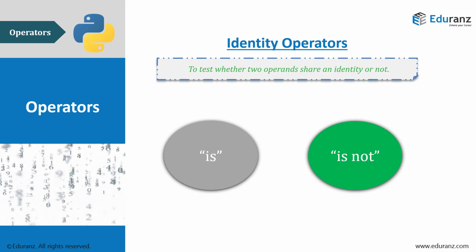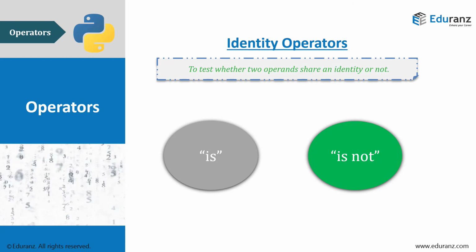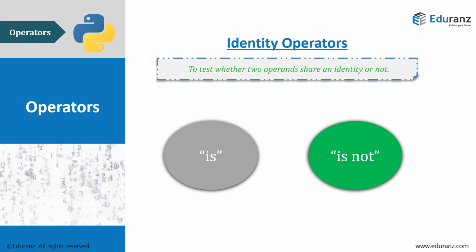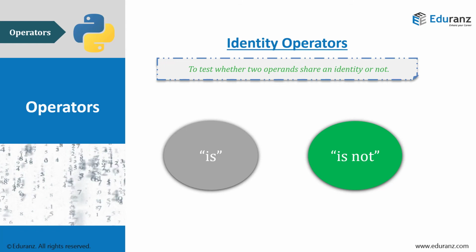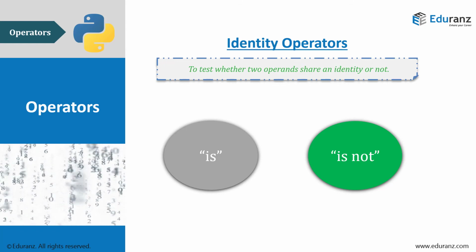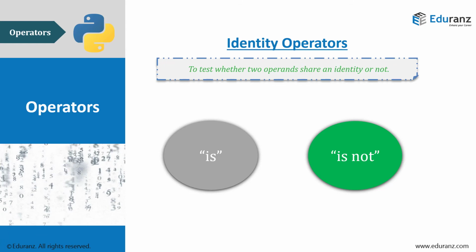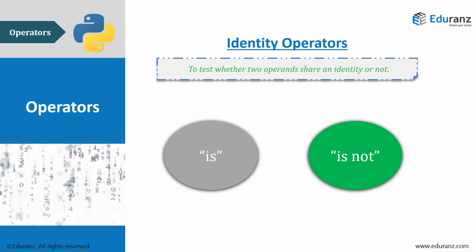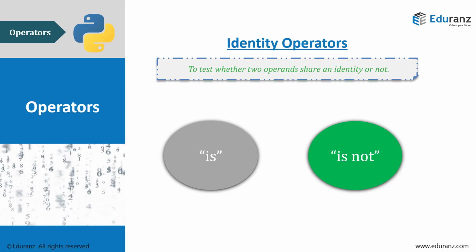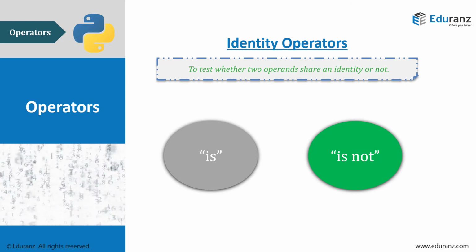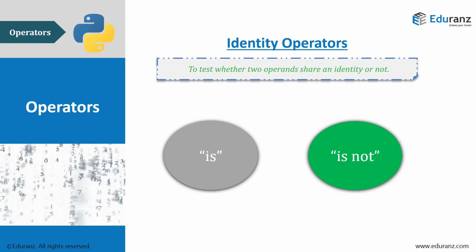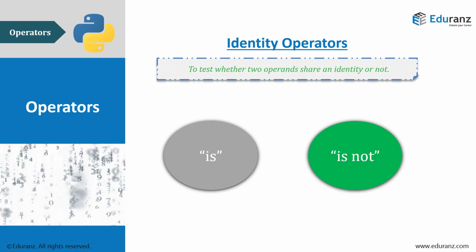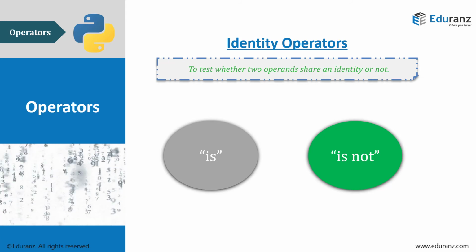So in case of "is not", let's say I have taken an integer value as 29. Now I have another value as a string, which is 29 inside the double quotes. So what I will do is write 29 as my integer is not 29 string. Then of course it will print out for you that yes, 29 integer is not 29 string. So it will print out True for you. Don't worry if you have not understood the concept right now, we'll discuss this in the Jupyter notebook.